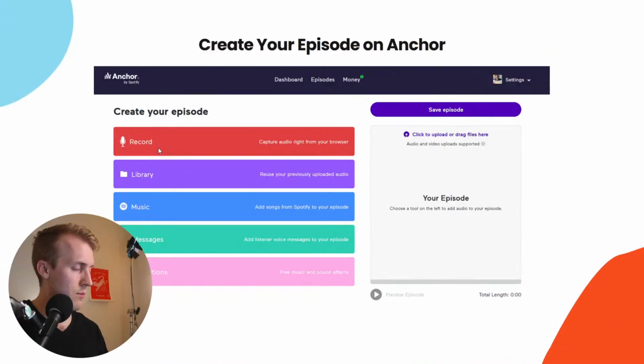You can do it separately. If you don't have a YouTube channel, you can go in here and record audio, or you can go into whatever platform you record your stuff in, Premiere, Audacity, GarageBand, and you can record it, upload the MP3. You have a library, you can access Spotify music, you can access transitions, you can make it sound cool, catchy, add your background music. I used to add background music and all that stuff to mine, but kind of got over it. But let me switch over. Boom. You don't have to pay.